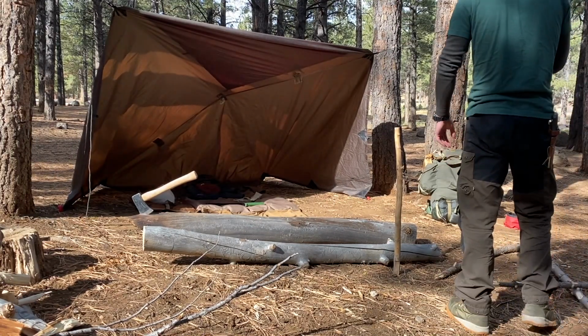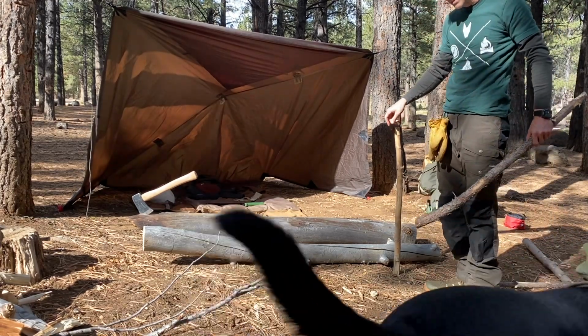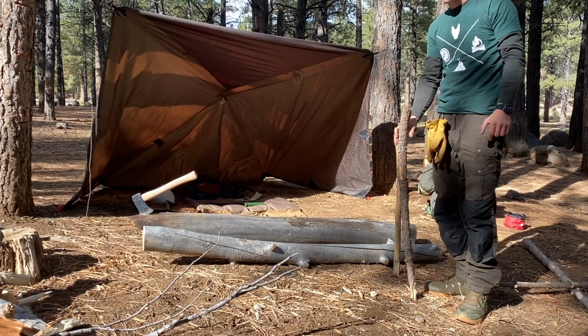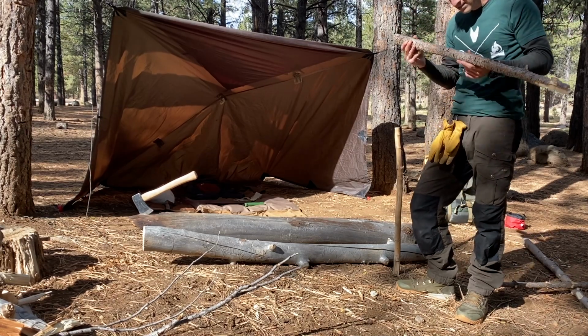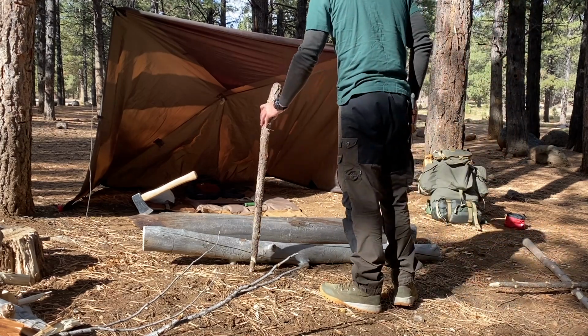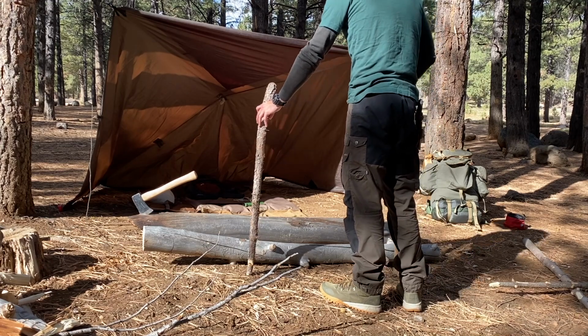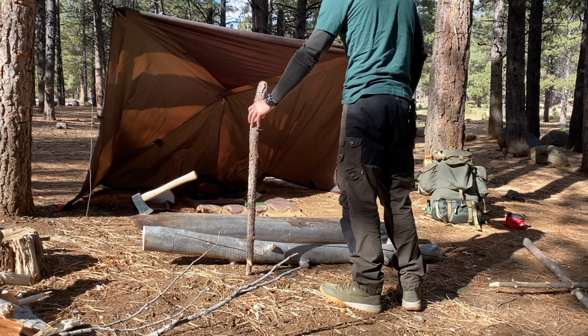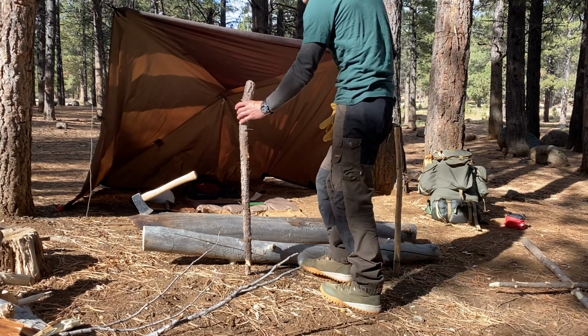You've seen me do this before. So we're gonna make our firewall. I got one tapped in there. Sometimes you want to chamfer the end. These smell really sappy, so they might catch on fire, especially with a long fire. That's okay though. I'm not super worried about it because it'll be fine. Yeah, be fine, right?